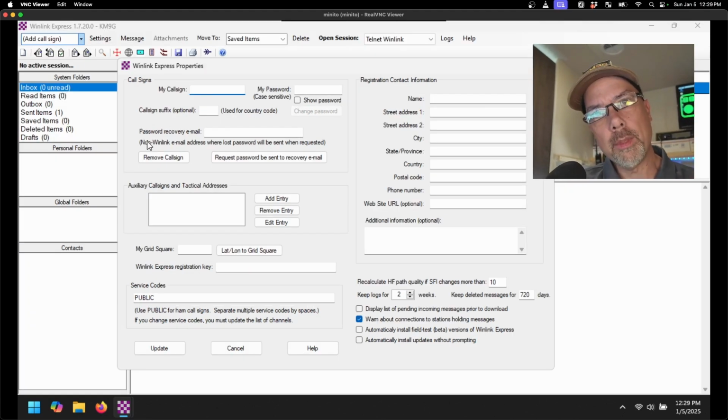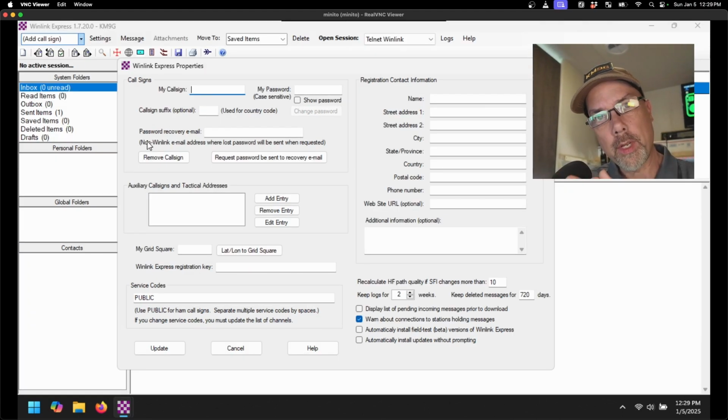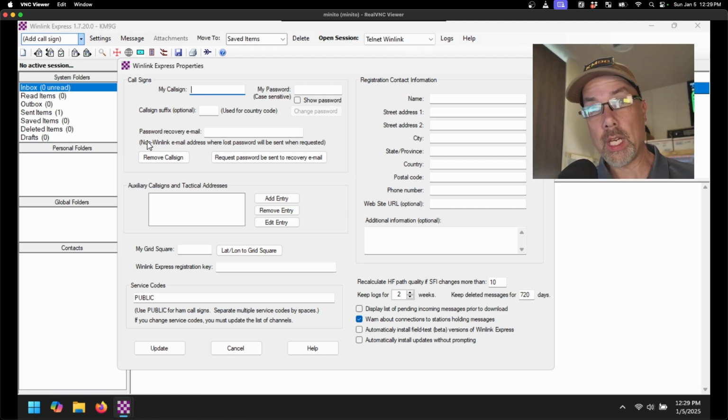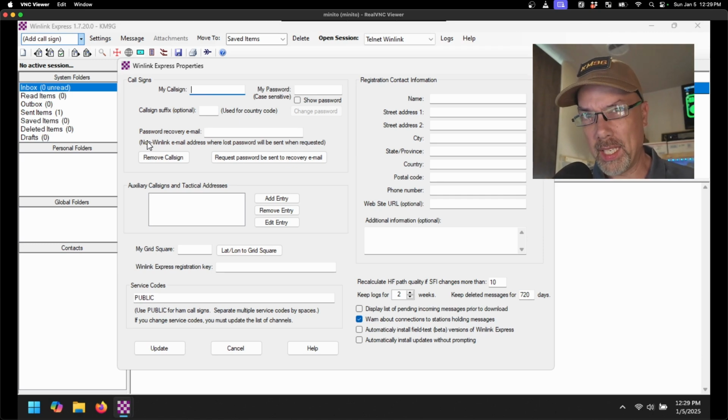So remember how I was telling you before that you need to use the software to create an account because you can't create an account on the website, and when you go to the software, you get this screen. This screen is where you type in your account, but you don't have one to type in. So this is where it gets a little confusing. This is where I'm here to help you get it all sorted out.